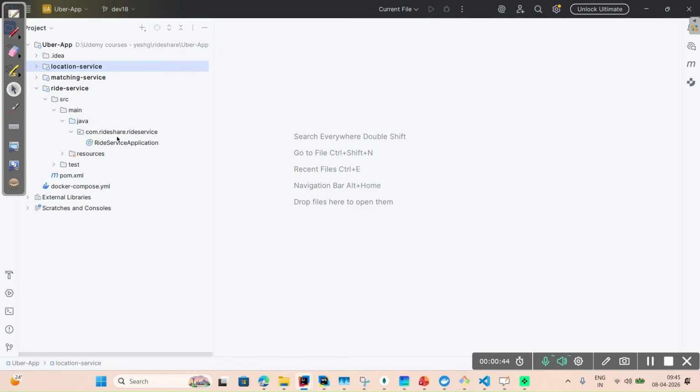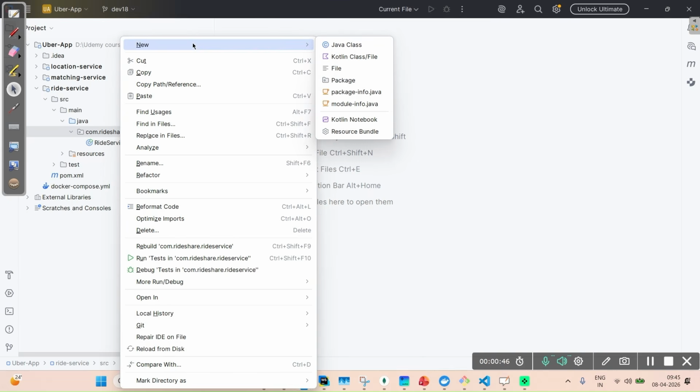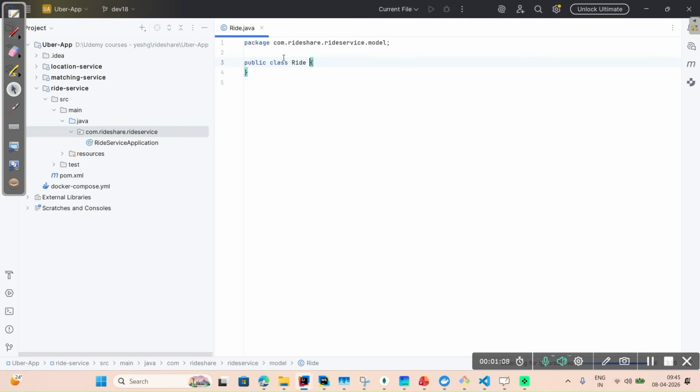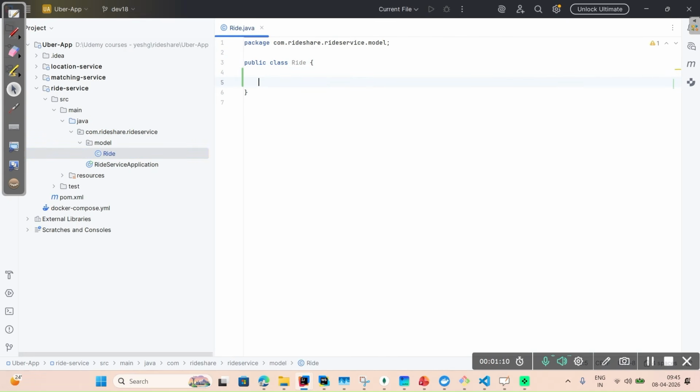The ride service contains more endpoints and also the Kafka configuration: global exception handler, controller, DTOs, events, models, repository, and the service class. So let's start fresh with model.Ride.